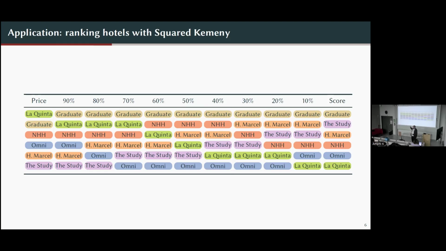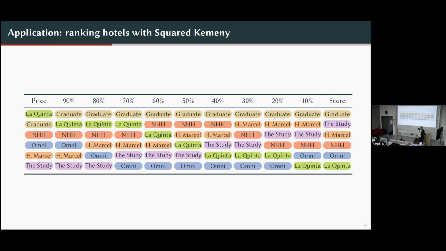And if we plug this example into the Squared Kemeny rule, then this is the outcome. And intuitively, it does more of what we want. So for example, the La Quinta in here, it smoothly travels from the top to the bottom. There are some strange things as well. Like Omni, right? It goes down and goes back up. Yeah. Since it's a ranking, it's not necessarily that strange because you can be worse and worse, and at some point La Quinta becomes even worse. Yeah. So non-monotonicity is not necessarily annoying in that case. Yeah, but it's strange. Yeah, it's intriguing. It's a bit strange. Yeah, I agree.